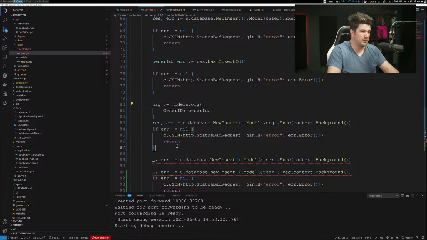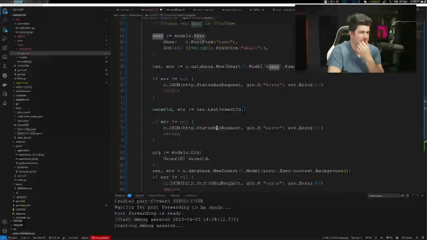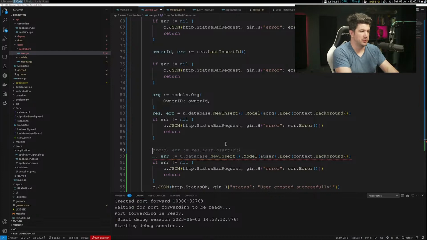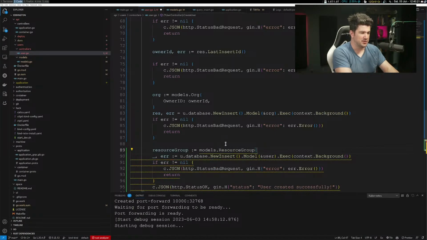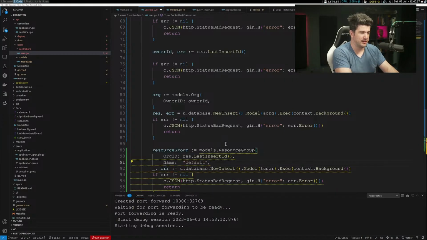So we'll do the same thing with this here. So now our org's ID is going to be our resource group. Right? So we'll do resource group. Org ID is our last name as default.